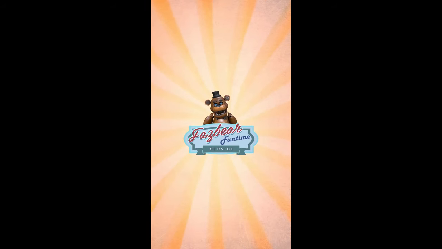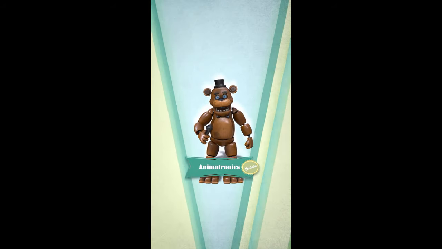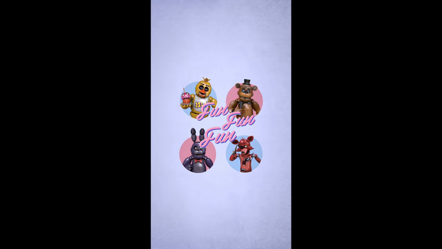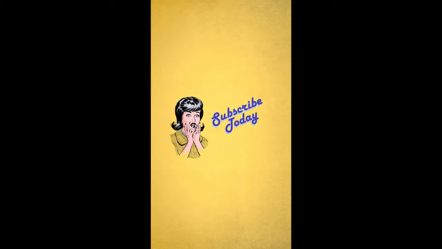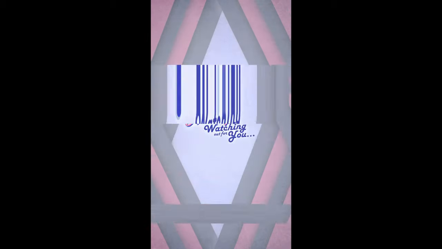That's right! With the Fazbear Funtime Service, you'll never be alone again! It's guaranteed! With our exclusive animatronics, you'll always have someone watching your back! They'll provide you with hours of fun, entertainment, and companionship! You can't hide from a future of fun! Our special delivery will make you jump with excitement! Subscribe today! Don't miss this opportunity! And remember, we're always watching out for you!